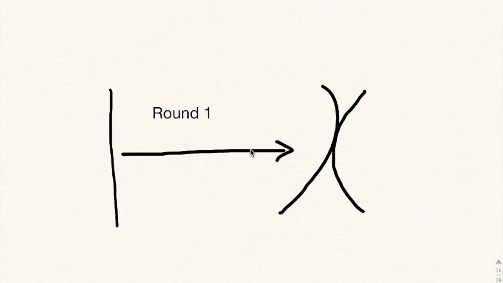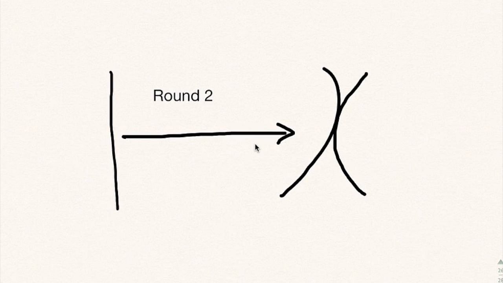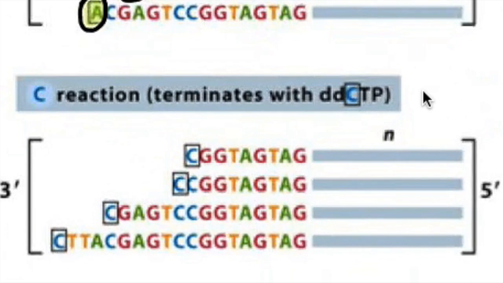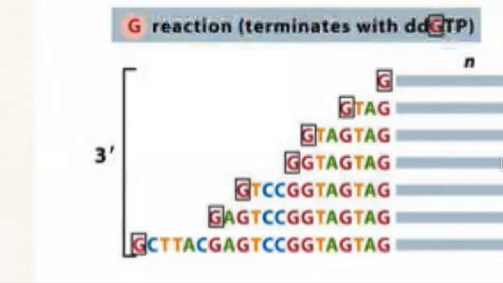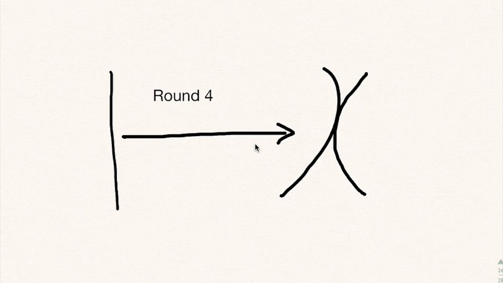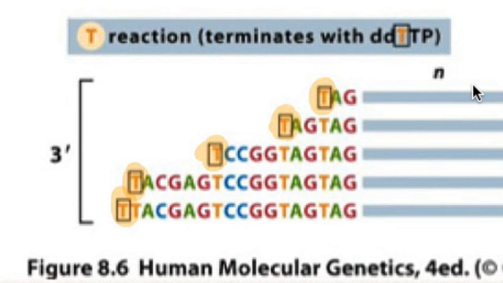Let's say that was round 1, and so in the next round, a different specialized nucleotide will be used to infer the positions of its complementary base in the original sequence. Round 2, the same can be done for Cs to infer which positions had a G in the original sequence. Round 3, and for G to infer where the Cs were in the original sequence. And round 4 for T to infer where there were A's in the original sequence.